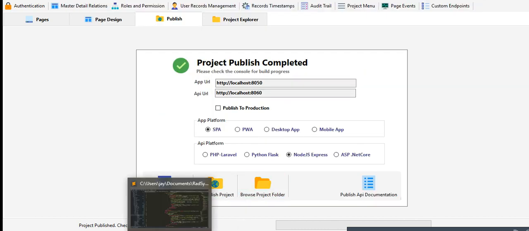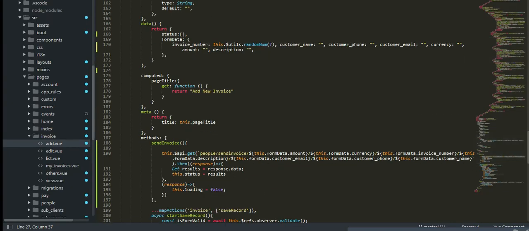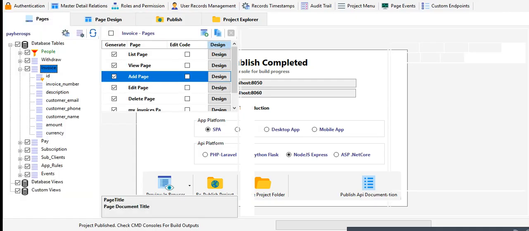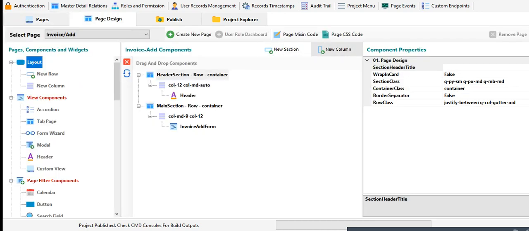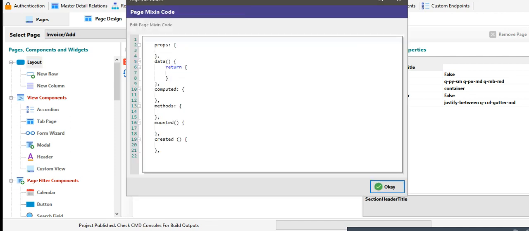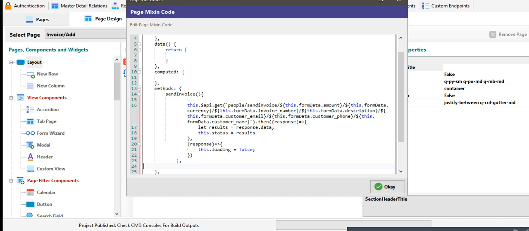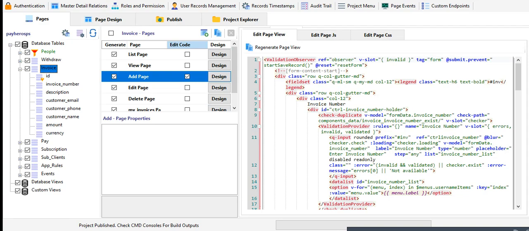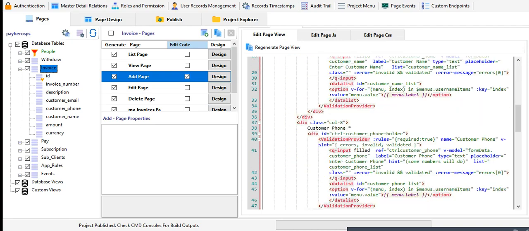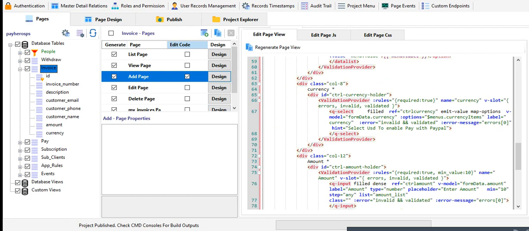Now all we need to do is take this function, the function we created, which is called set invoice, copy this function, and go to the add page here, click on design, and go to this new section. You can add the code in the page mixins here. Come to your methods in your page mixins and paste it there. This is mostly important when you don't need to do the custom edit, but because we are altering the button in the custom edit, we really have to come and edit this.